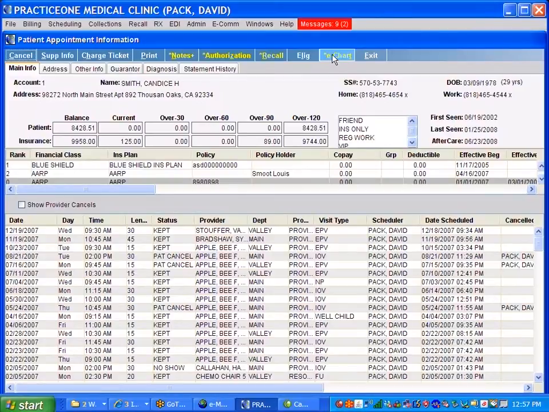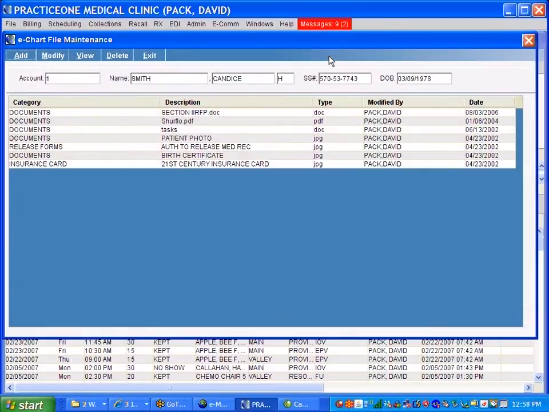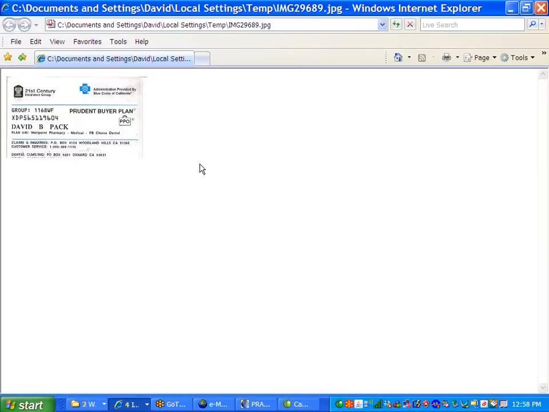You don't have to have the EMR for this, and this will give you the ability to scan and attach information into the patient's chart. And by the way, we don't limit you to only insurance cards, but certainly insurance cards is one thing. I think Dr. DeCoster, you told me you have multiple offices. You have 4 of them. This is very handy because the patient may have visited one office, had that insurance card scanned over there, and now they're appearing in another office because it's more convenient, or they're at work and it's another office. But you can pull this information up no matter where you are.